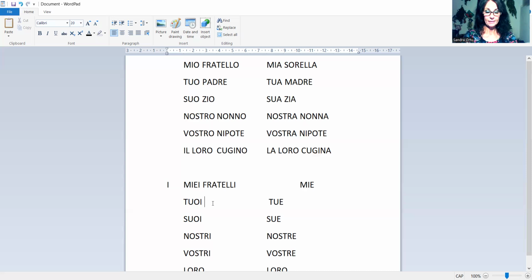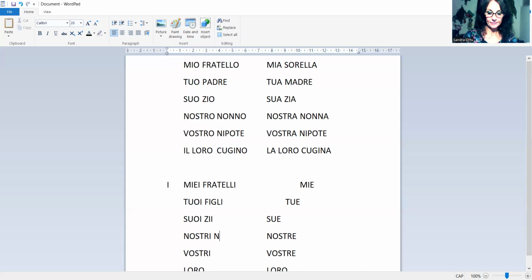What can we have? I tuoi figli, we go for figli actually. I forgot the figli, which is the children. So figlio would be a child, a boy, and figlia is a daughter. Suoi, the plural is zii. So remember, zii is the plural of uncles, many uncles, or also uncle and aunt. Remember that it becomes masculine.